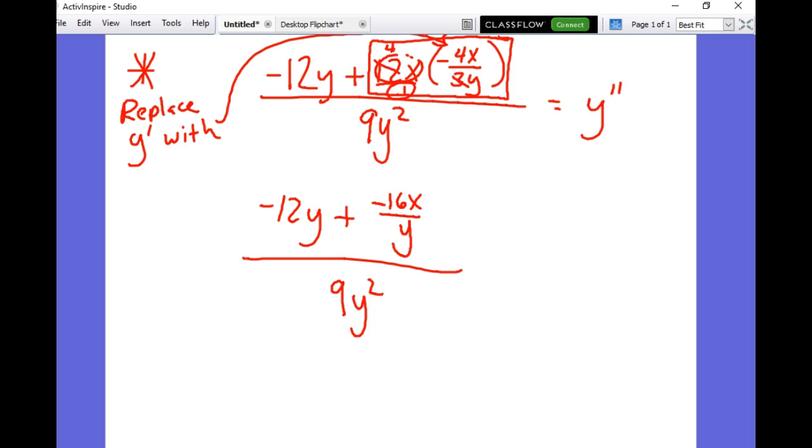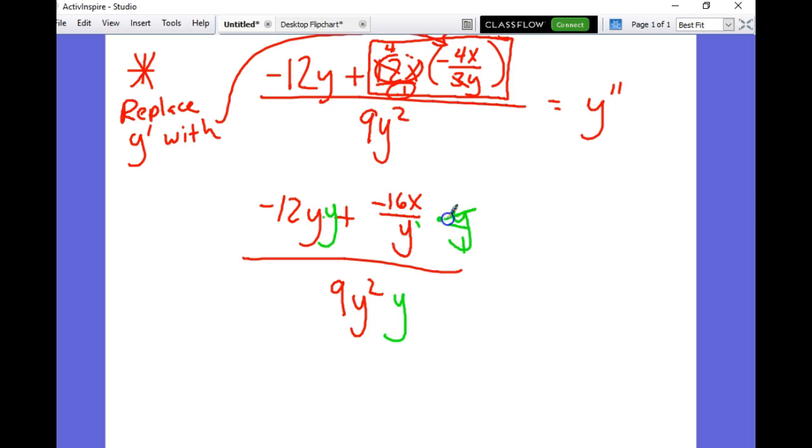What piece of this do you wish just didn't exist right now? You wish this wasn't here, huh? Right? What's a way to get rid of that? Yeah. I'm going to multiply this by y. But when you multiply this by y, you've got to multiply the whole top by y. So now I'm going to multiply this by y also. And whatever you do to the top, you need to do to the bottom. Okay, now what happens when you have y over 1, right, times something over y?